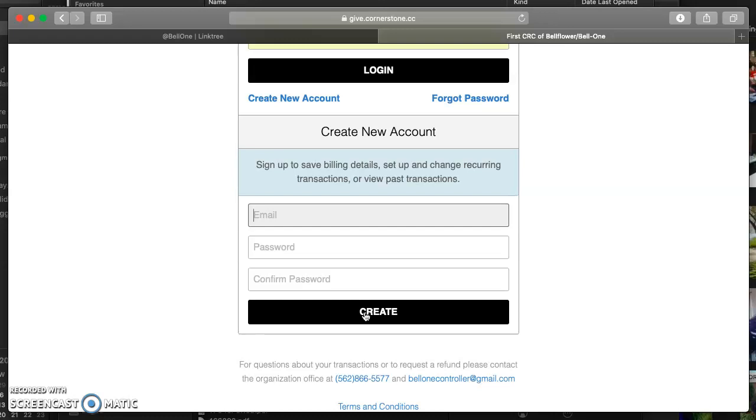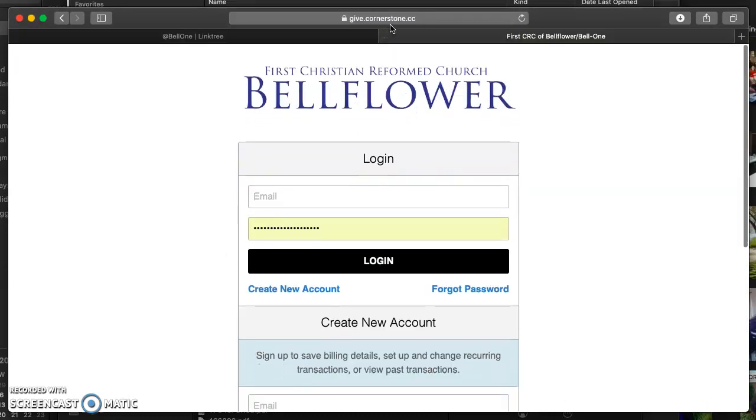Again, we only wanted to pick an online giving platform that was very secure. And sometimes security takes a little bit of a process to get started with, but we'd rather have that than have you donating money to who knows where. This is run by Cornerstone. Cornerstone Giving is a product of ECCU, which is the Christian Credit Union that the church, BellOne, does its banking with. Several other churches use ECCU as well.